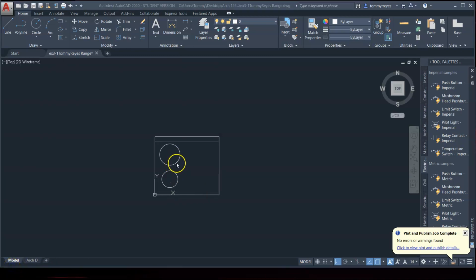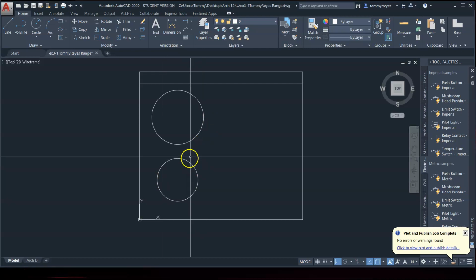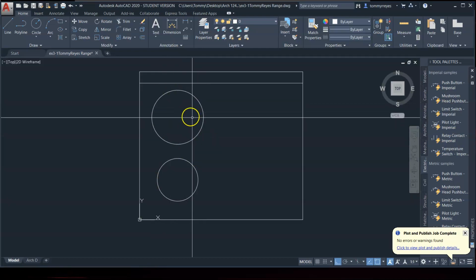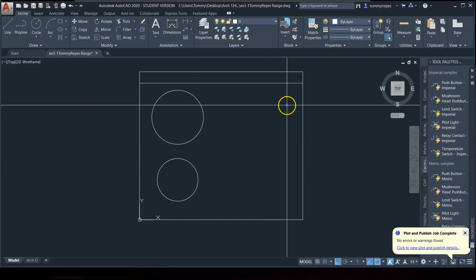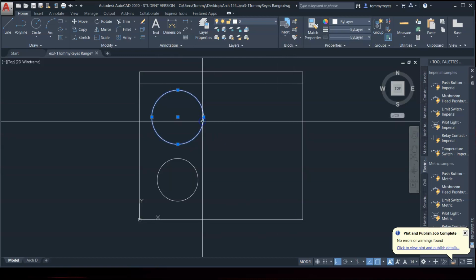So now we need a copy of these over here, and we need to move those copies to be from the center point to move 1 foot 4 inches. And how to do that is, well, they're also opposite. This size circle is down here, this size circle is up here. So let's do this.